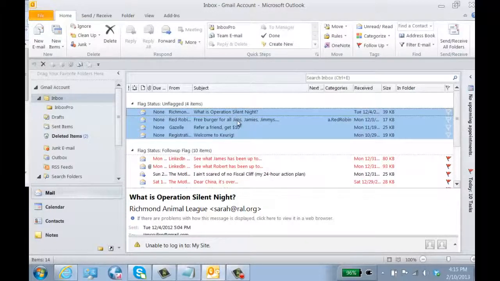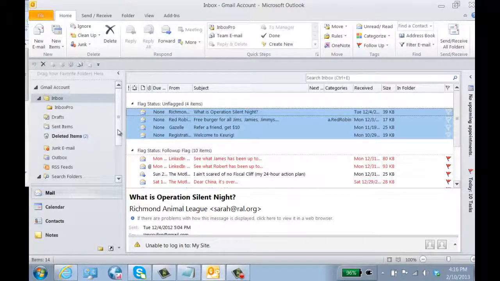There is an automated way to do that, and I'm going to show you that next. You do need to have some admin access to your Microsoft Outlook to be able to accomplish this. So as I'm going through this process, if you run into screens where you don't see the same things I do, it probably means your IT group has locked them out from you. So you may need to talk to your IT group if you do want to automate it. If you can't get them to make those changes, you can still do it manually on a daily or weekly basis to clean these out and move them over to your Inbox Pro folder. So that's the manual process.